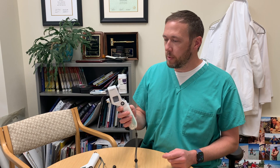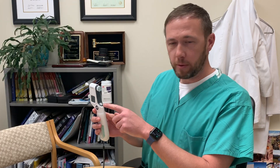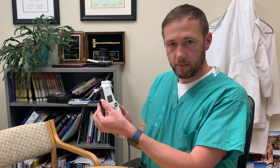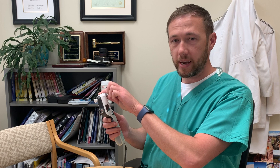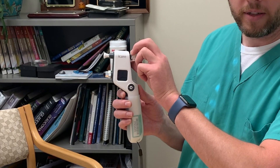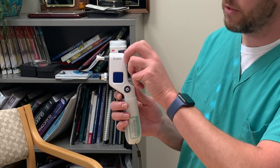This will be a refresher for some of you, and it may be an introduction for others, but we'll go over the basic function of each of them, starting first with the IC100 model. There are two basic functions: the play button on the back and a stop button on the side with the screen on the side. This is the probe base where the probe is inserted, and then you have the forehead rest with the adjustment wheel. Before you use the device, you can adjust the forehead base based on the patient's facial anatomy — either withdrawn or extended as far as you need to.